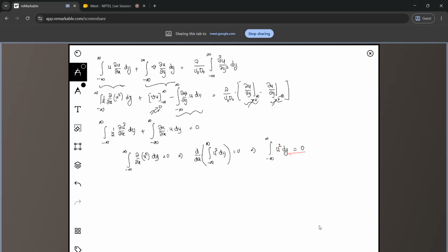So instead of doing it like this, you can start from the momentum integral method and then do it. There we have tau w given by rho u infinity square times d delta double star by dx. So if you start from this equation, where we have delta double star as integral 0 to delta.